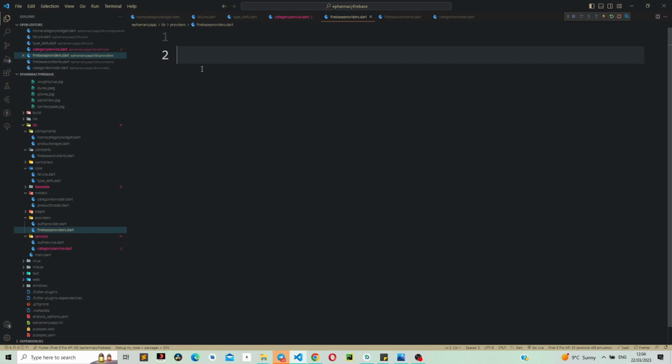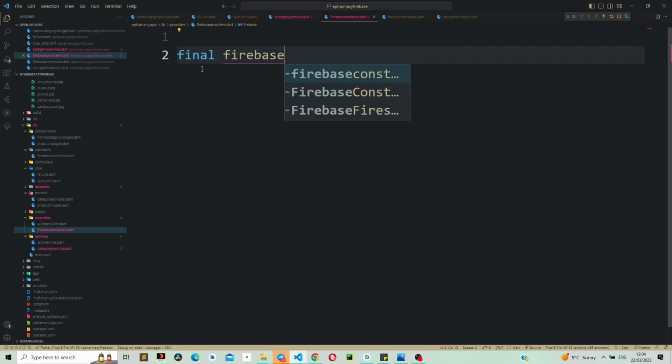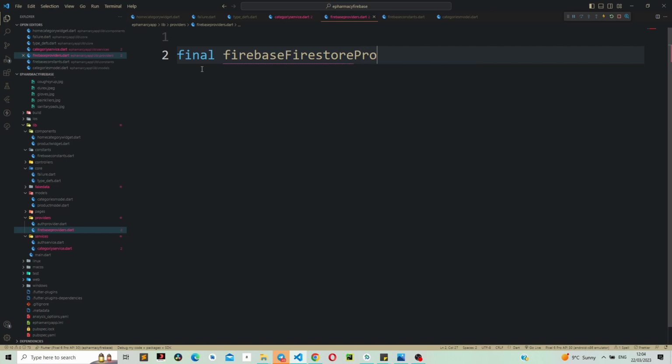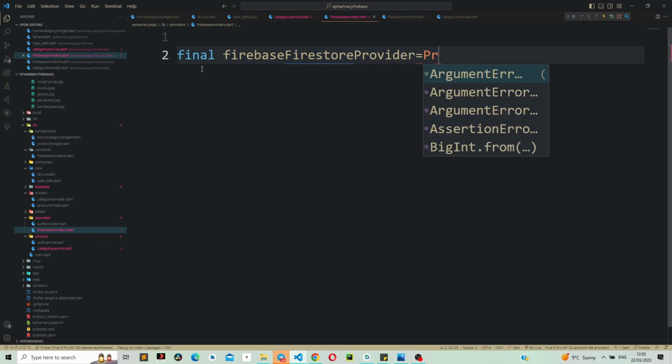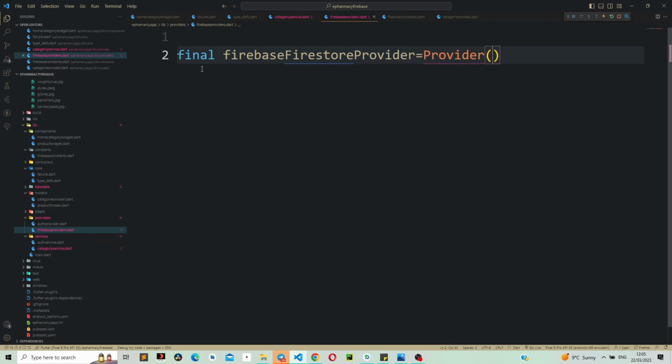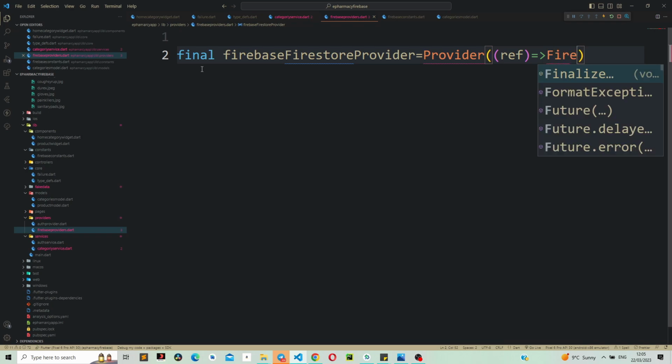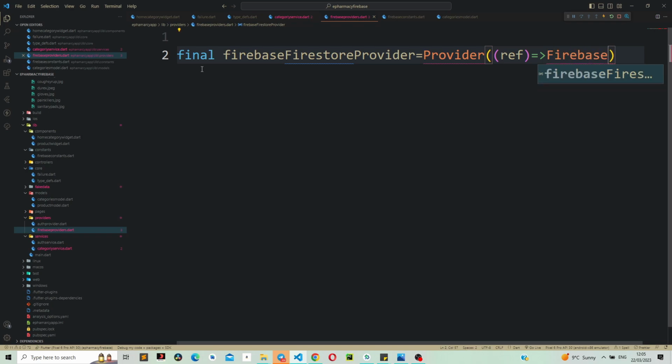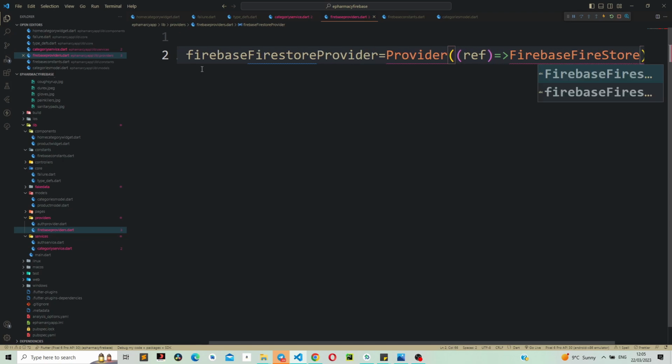So what we are going to do is we are just going to say final Firebase firestore provider is equal to provider, and then we provide the reference to FirebaseFirestore dot instance.